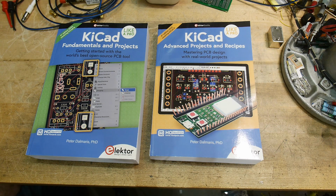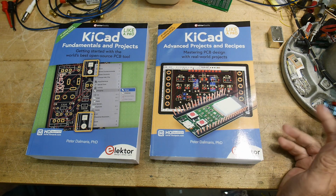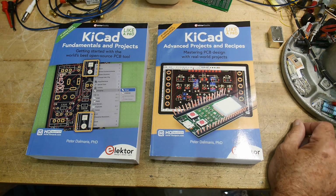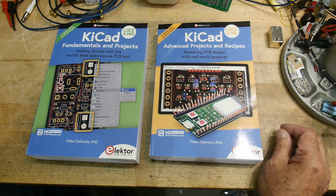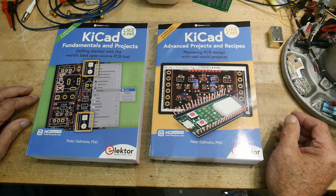Up till about 1990, you could find nice electronic projects, and after 1990, you can still find nice electronic projects, but they're mostly software-based and microprocessor-based and things like that. But I really enjoyed the old days when there were discrete things. Nobody does that anymore, but that's kind of what I like to do, and that's what I like to teach on the channel because nobody else is teaching that stuff.